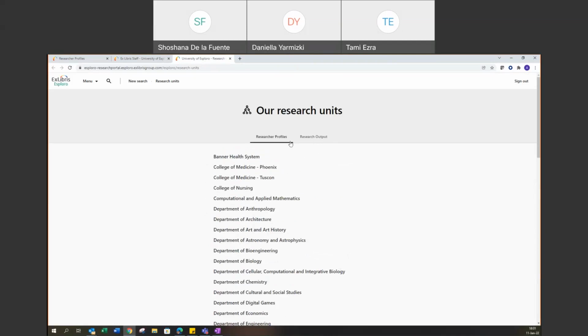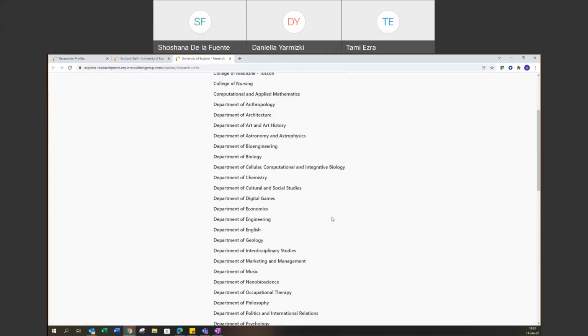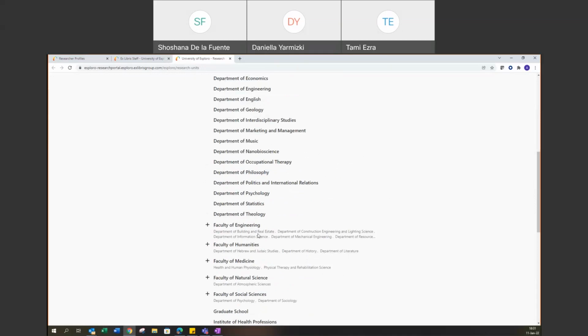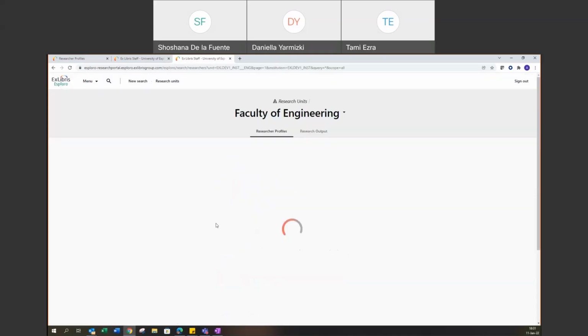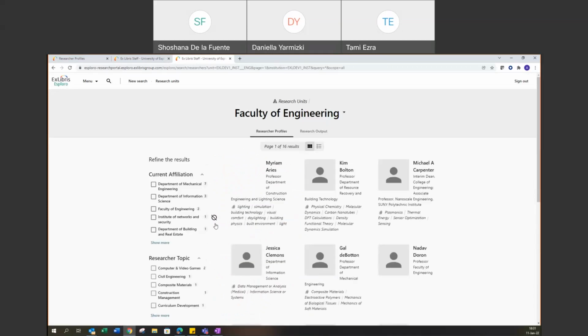We've now added researcher profiles per research unit. I'll choose an interesting one that has a bit more information. I will go into the Faculty of Engineering here. Of course, this is not a real institution. Different people, different research units, but there's nothing real here.